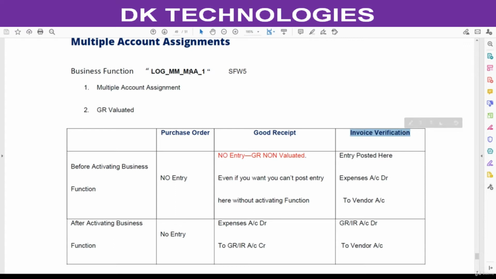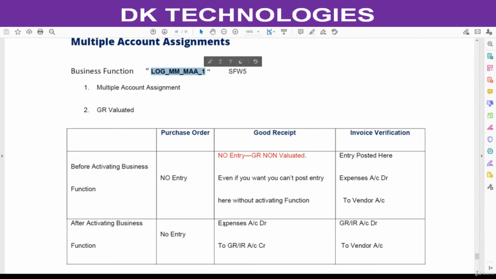If you activate this business function where you are using multiple account assignments, then at goods receipt level you can post an entry like this: expenses account debit to GRIR account credit. This is a valuated GR. If your business requirement is to post a valuated GR for multiple account assignments, then you compulsorily activate this business function.